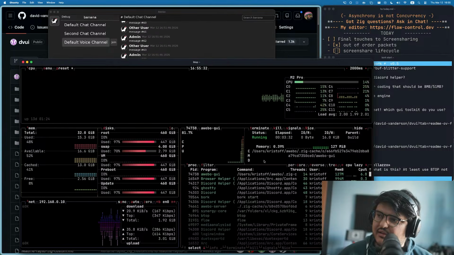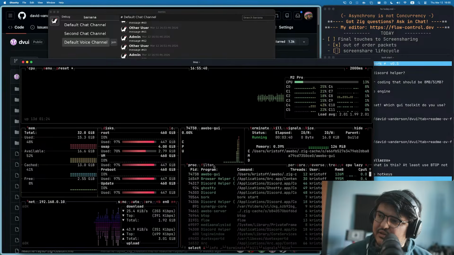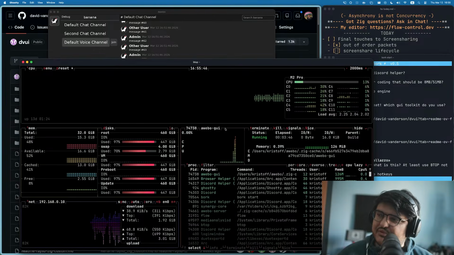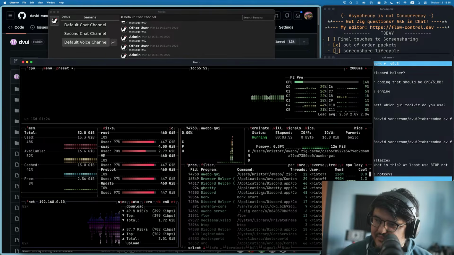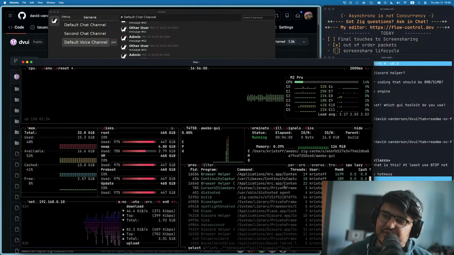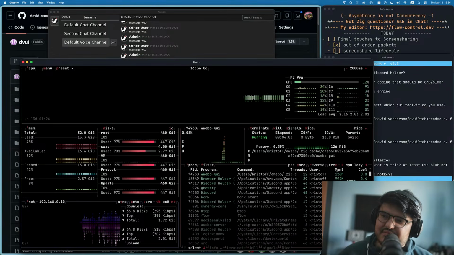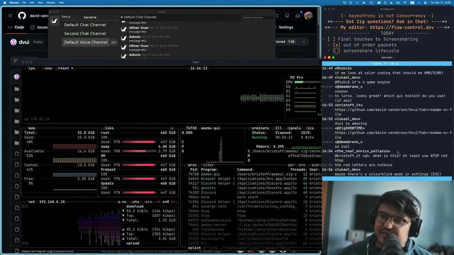Okay, now it's graphing. Oh, nice. So this graphs CPU usage over time. Red letters are hotkeys. Understood. Thank you. I have to say, as a colorblind person, I find it just distressing, but I get it. Another thing that I don't get is why is this shaded? I understand that the stuff at the top is the one that you care about the most, but why are you applying this shade? I mean, it looks cool, but it's not exactly the right move in terms of functionality, I think.